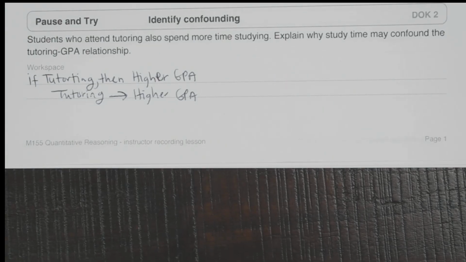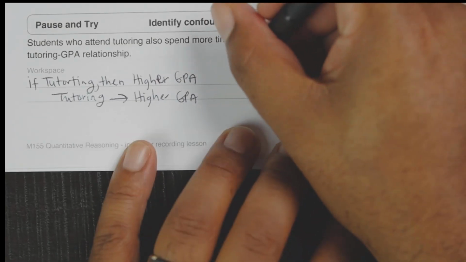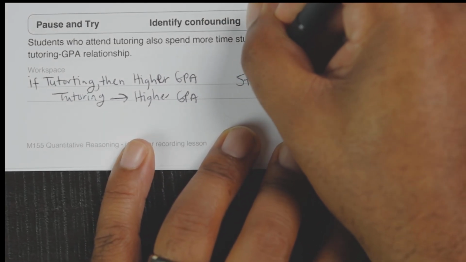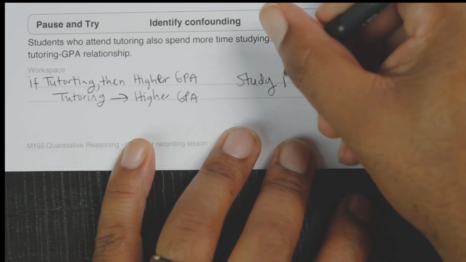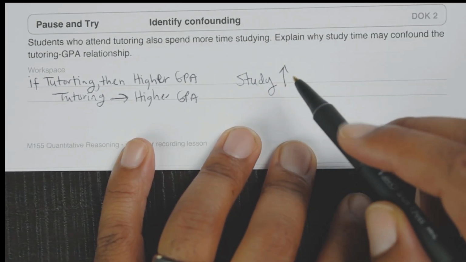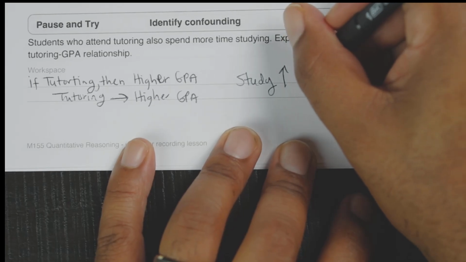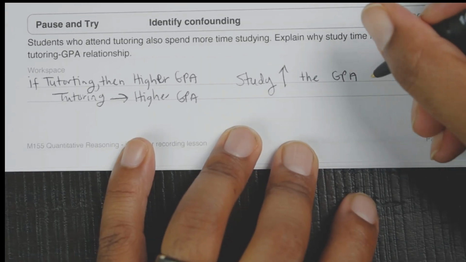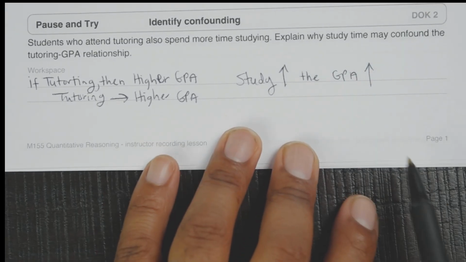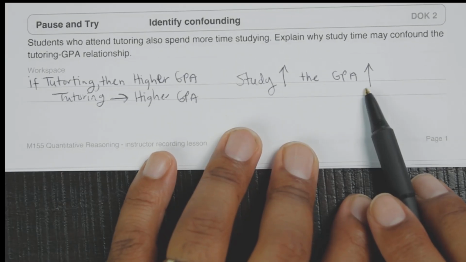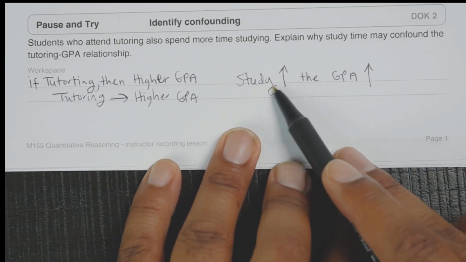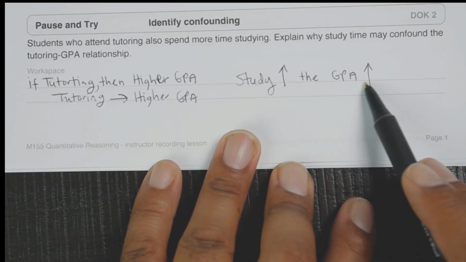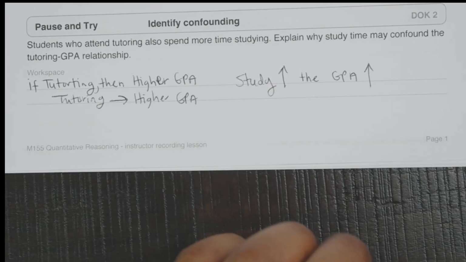We can't, right? Because study time could also affect your GPA. If you study more, then your GPA may go up, because the more time you study, the more likely your GPA will go up.